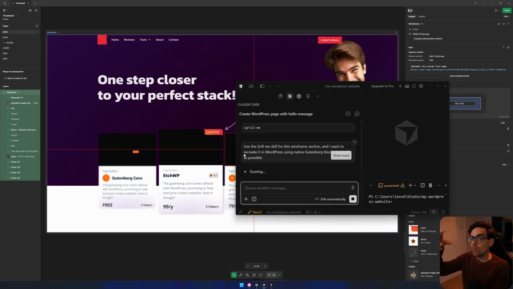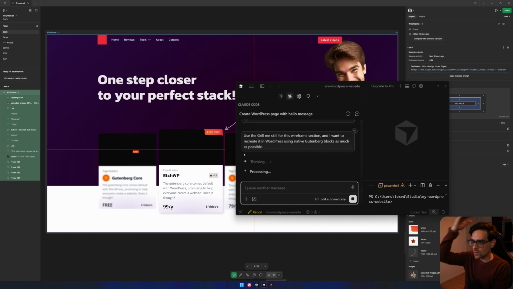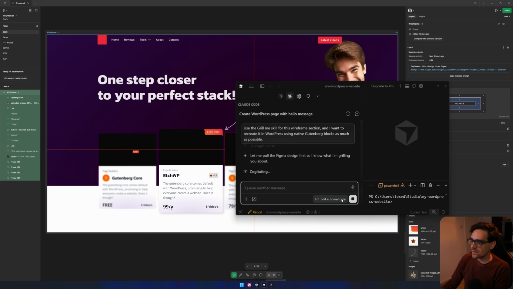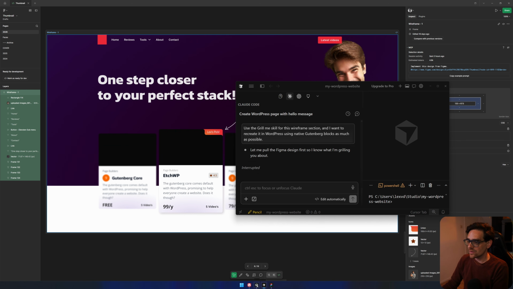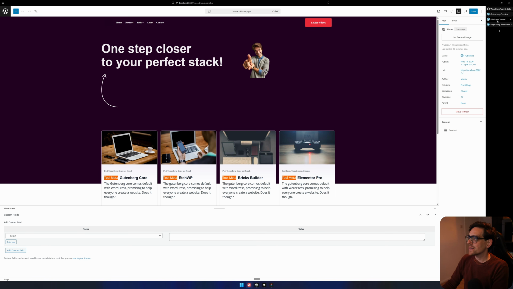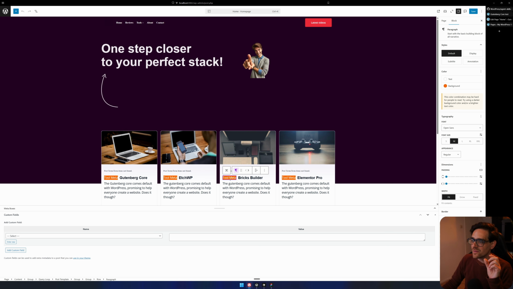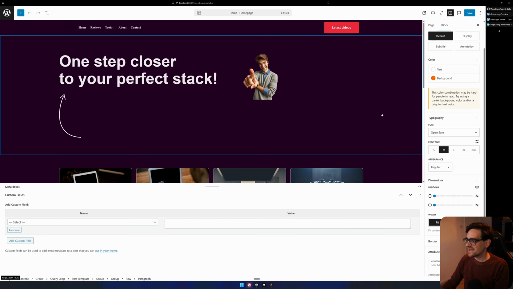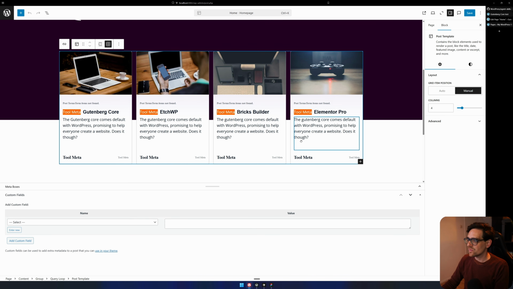And when you do that, it will grill you. It will ask you questions, what you want, and to align everything. So this makes it very easy for you to align with the AI. And then what it came up with was this. And this is all done with Gutenberg. And I was very surprised how far it came. It even used the native and the new Abilities API that I haven't used myself before.